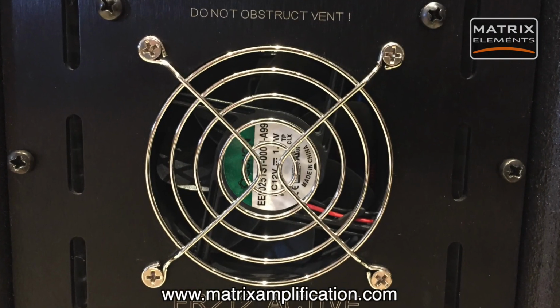It weighs just a shade under 25 kilograms, which is about a kilogram heavier than the FR212 passive cabinet because of the built-in power amp which is in the back. But what's a kilogram between friends, eh?